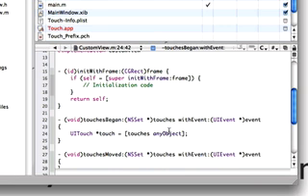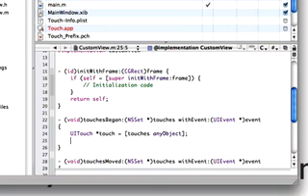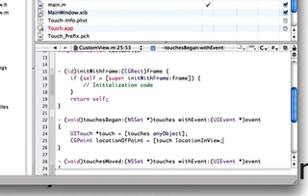Of course, this set we're going to assume only contains one touch because we're only going to deal with one touch. So this set has only one object in it. Now we have our touch object. Now we need to use it. First, we're going to create a CGPoint. A CGPoint is just a C struct which contains x and y floats. We're going to call it locationOfPoint equals touch locationInView self.